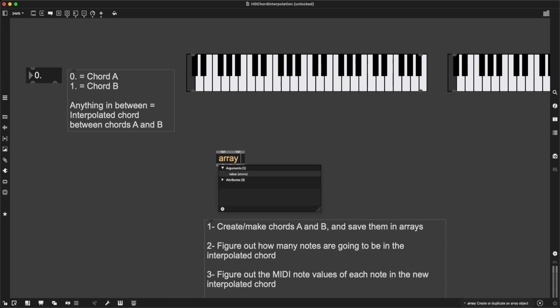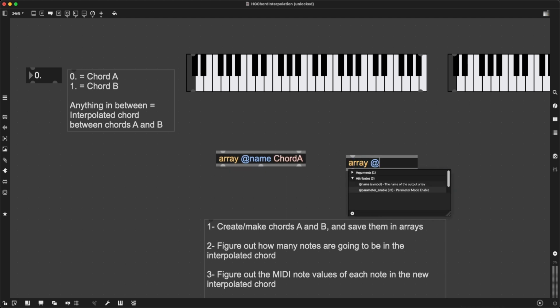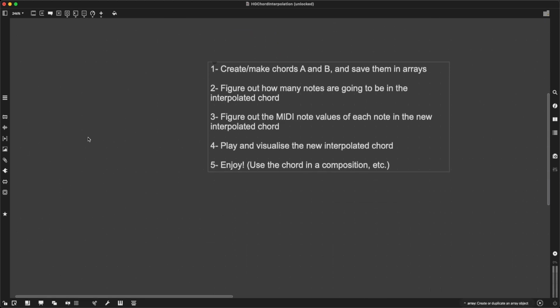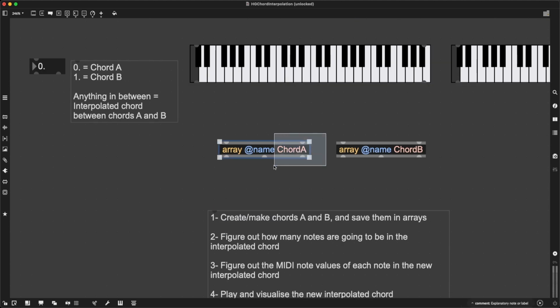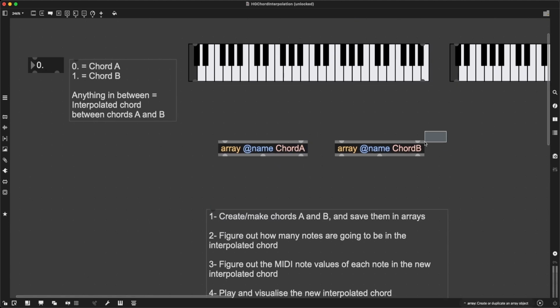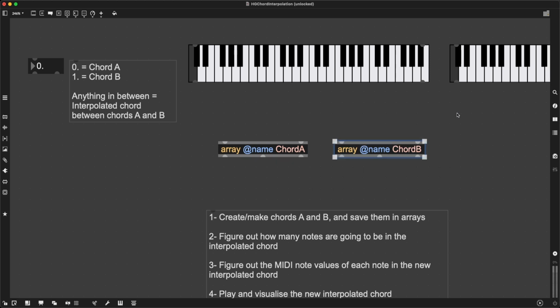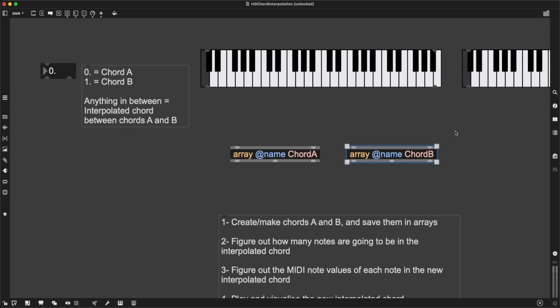And something we can do, though, that we cannot do to lists in Max as far as I know, is to give these arrays names. So I can use the name attribute to give this array the name chord A. Right, and I can create another array and say the name attribute of this one is chord B. Now, this is really useful because then down the line, as I'm implementing my algorithm, I can refer to chord A as a message or as an argument to other objects, and I don't need to directly connect these array objects to these new objects, right? So giving these arrays names will make it useful to refer to these arrays without having to create a bunch of spaghetti code in my Max patch.